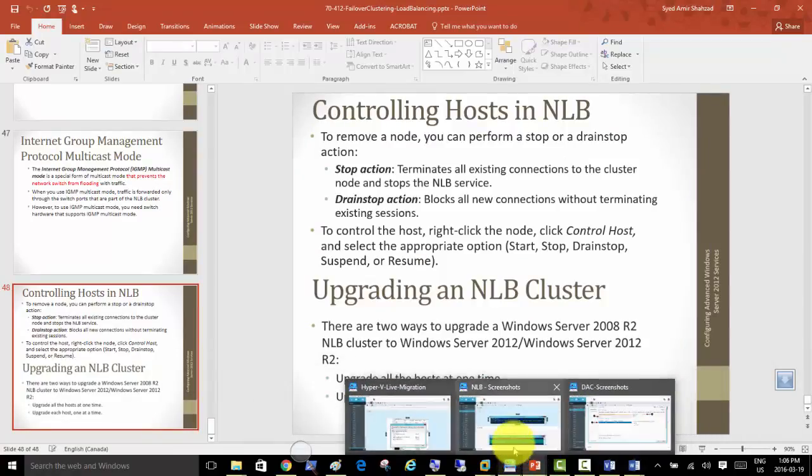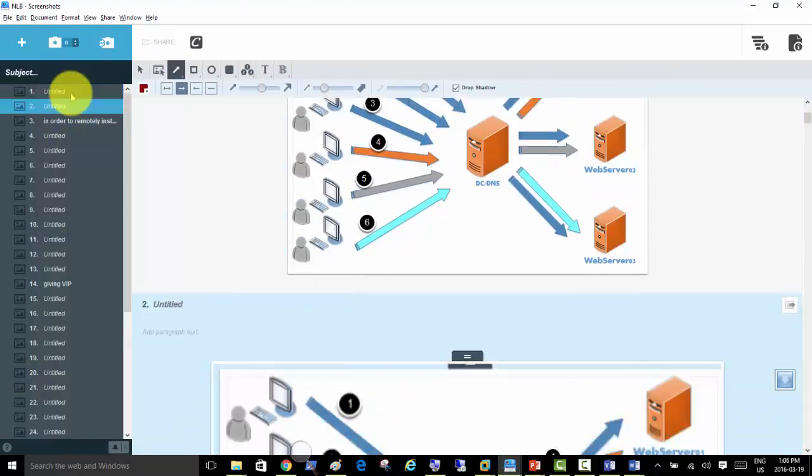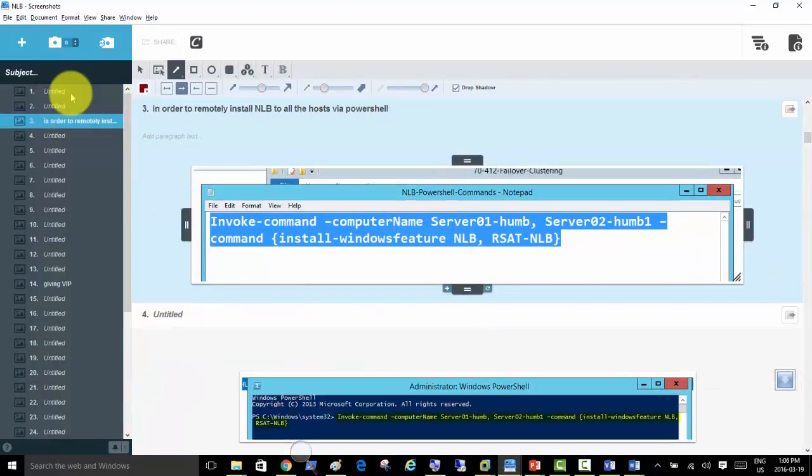So I have those NLB screenshots, and there's that cool PowerShell command that just installs it, Invoke-Command with -ComputerName. At least I can see that clearly now. Otherwise, just sending those commands will waste more time. So let's go GUI. You just have to go to features, NLB, click next, and that's it. Done. So on two servers, server 2 and 3, we're going to install NLB.